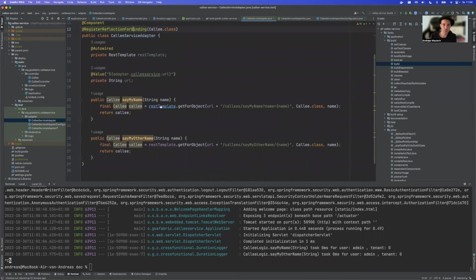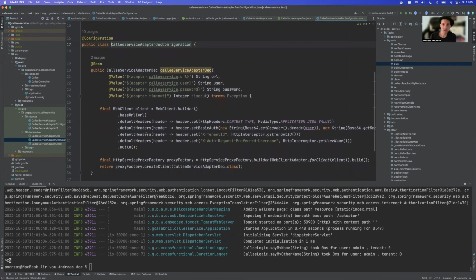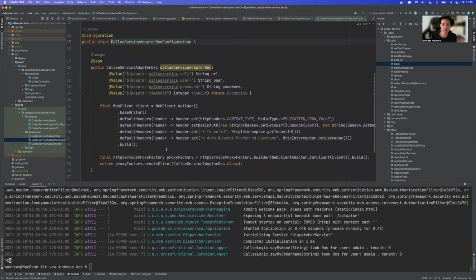And we need to do this for every return type of our REST template here. Also, just as a heads up, the new Spring version has something called a declarative REST client, where you have an interface and you say get exchange, and then you have to plump this thing together. It's a little bit more complex. However, the downside is that currently this only works with the web client. That's not important because it's behind the curtains for you. You won't notice that the web client is used here. However, the problem is that this web client pulls in a lot of dependencies in the background.